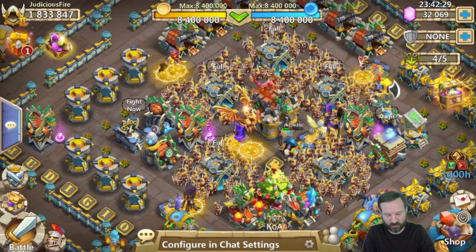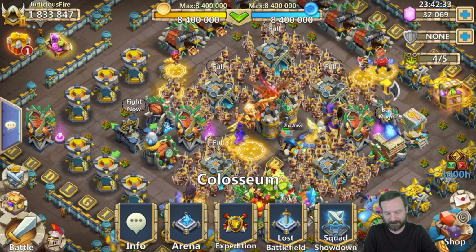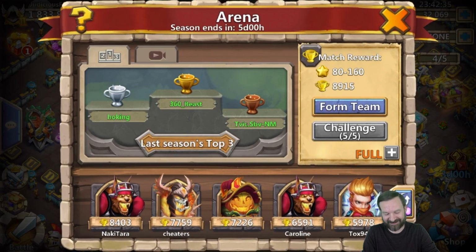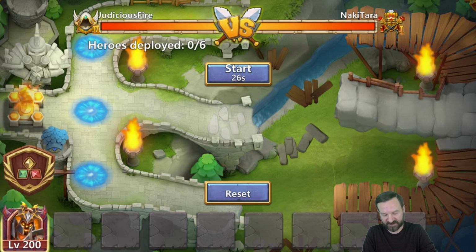Let's go Arena with just Death Knight. Let's do it. Oh my gosh, all looks terrible. Let's go. Let's try each one. Reset. I want my Death Knight right in the center.